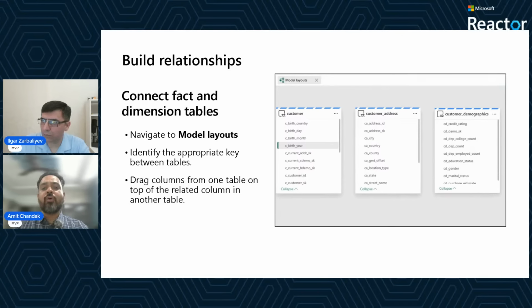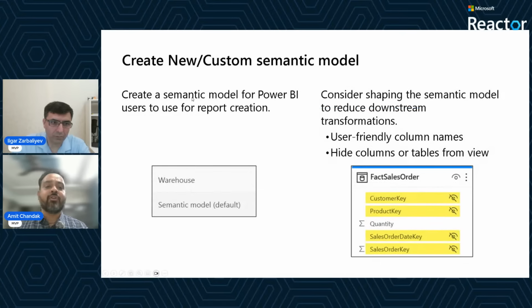Now, why are we doing this entire exercise of creating a warehouse or a lakehouse or anything? The final objective is that we are going to build some kind of reports. So what we are going to do is create a semantic model, and using that semantic model, we are going to create the relationships. We do talk about model layout. This model layout is now only available when you create the new semantic model. So in Microsoft Fabric, there used to be something known as the default semantic model, which we have discontinued.